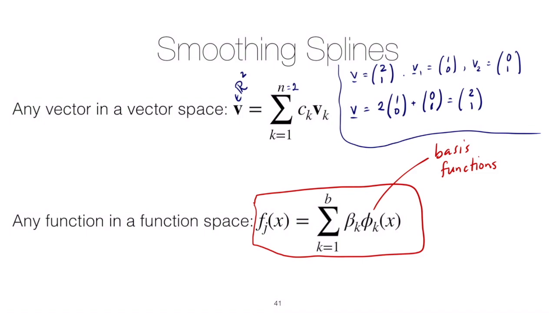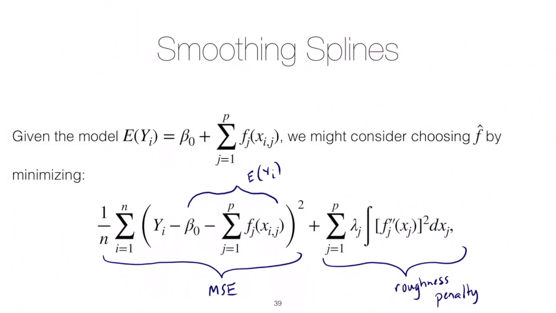Once you choose that basis, the minimization problem is now really a parametric problem. It's a problem where the goal is to estimate these βₖ's—that would be the only unknown, and you can estimate those based on the data. That can be done with penalized least squares, which is something we hinted at in the smoothing spline context. It's really just minimizing this function here.